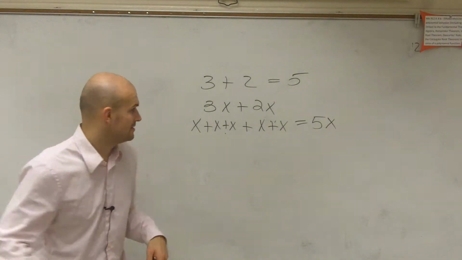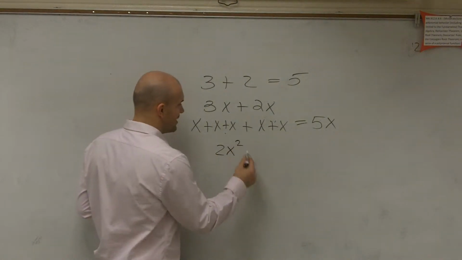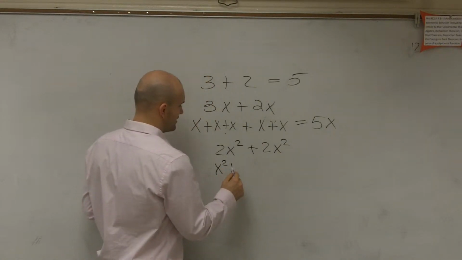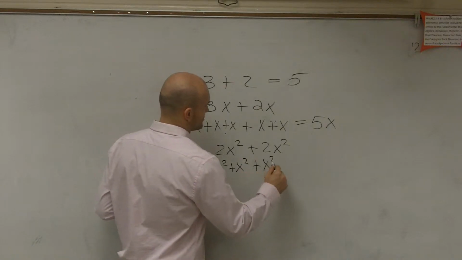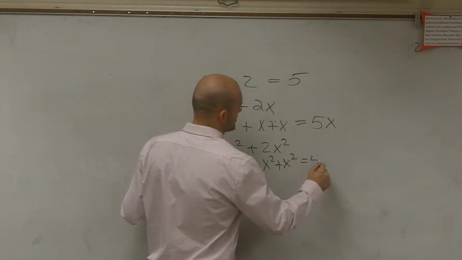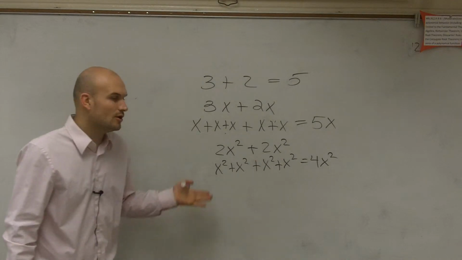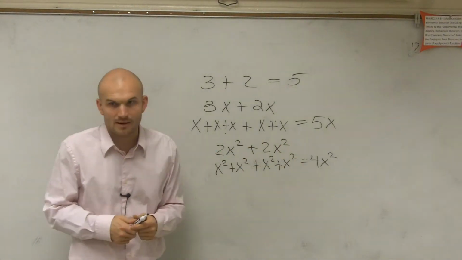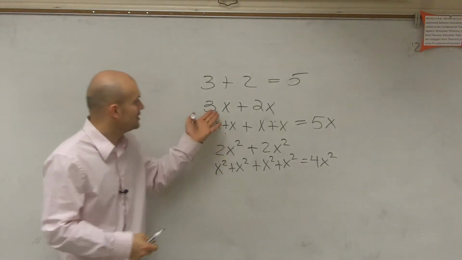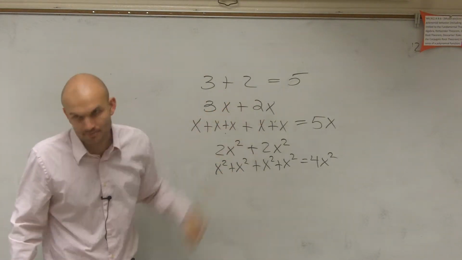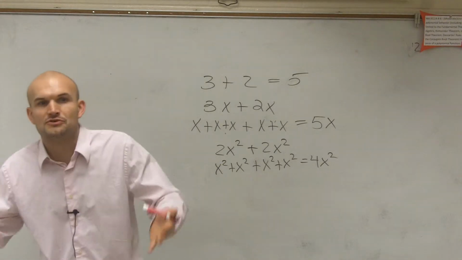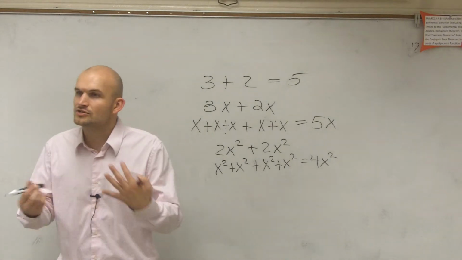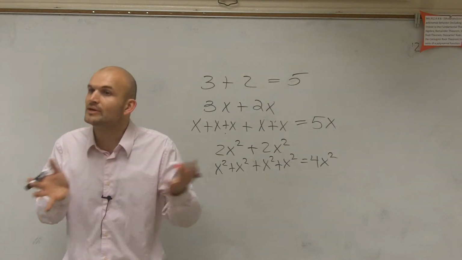Yes? OK. So if I said 2x squared plus 2x squared, well, that means x squared plus x squared plus x squared plus x squared, which equals 4x squared. So all we do is when you have the same exact terms, you can just add them up, right? A lot of times we'd say, what's 3 apples plus 2 apples? Then obviously the answer is 5 apples. The reason we give you apples or sticks or something like that is so you can understand that it is a common element that you can combine.